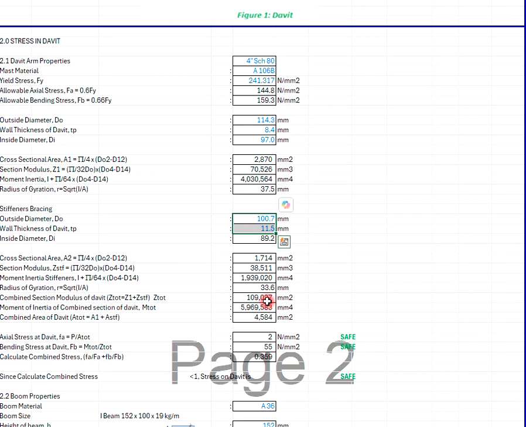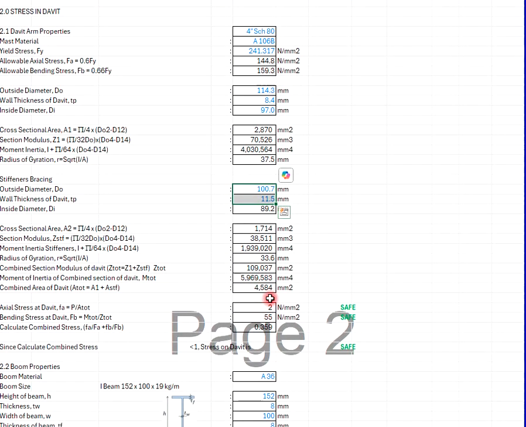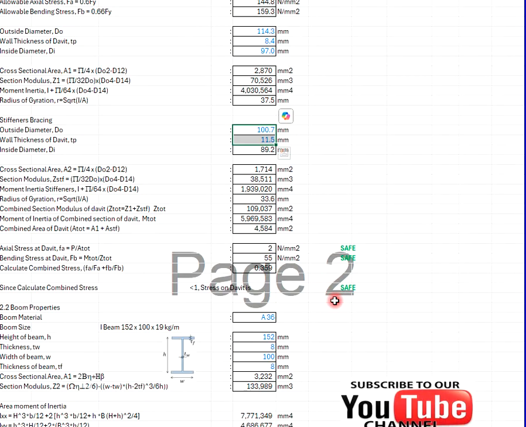After that, we double-check the combined section modulus of the Davit and this stiffener. You need to combine them together, and after that you can see the axial stress at the Davit, which also becomes automatic.